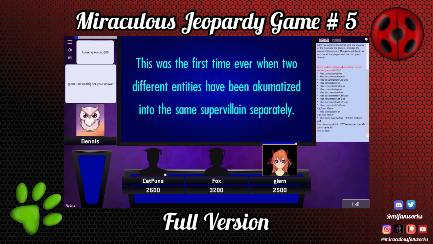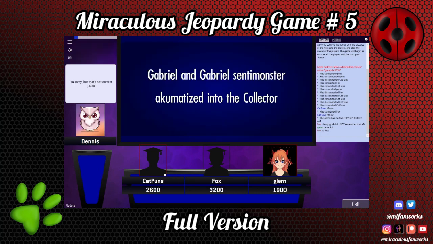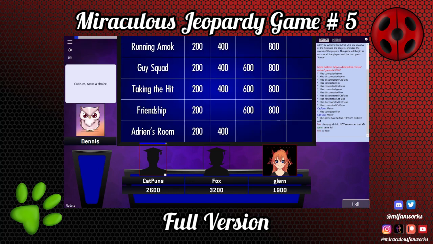I'm gonna guess Sabotees again. No, you're wrong. Sad. That would be Gabriel in case Sent Monster. Alright. Is there a second was collector? In the Gabriel of last I don't episode, it was accumulated. No. That was in season 4.